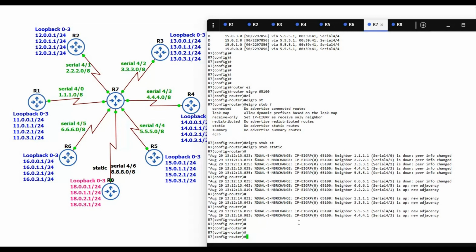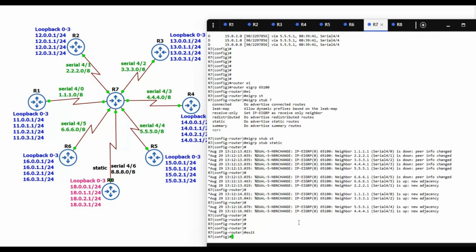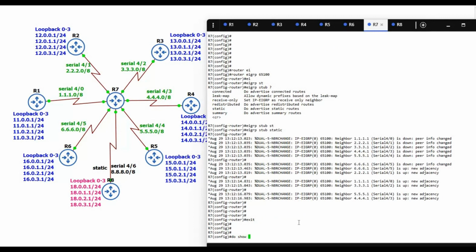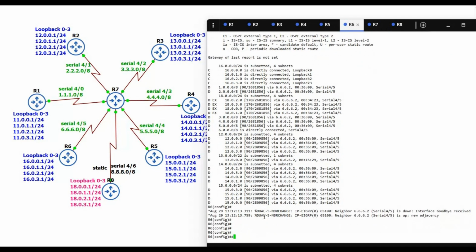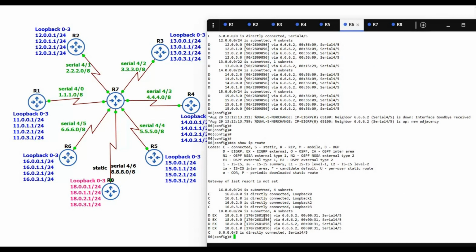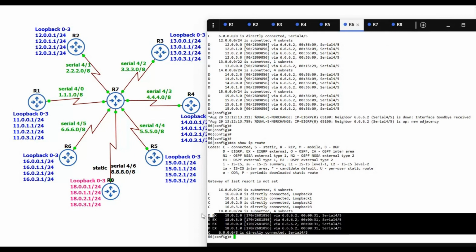Now let's see what happened to show IP routes on router 6. Here you will see router 7 is only advertising the static routes.